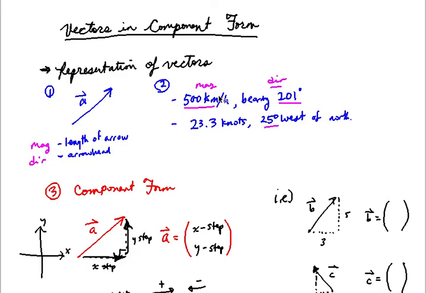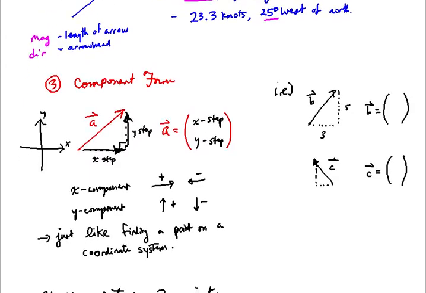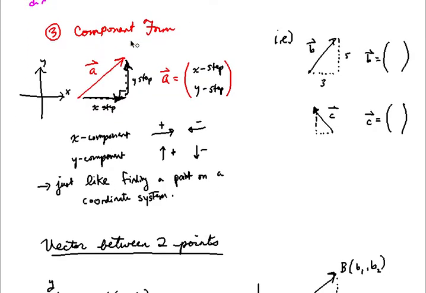But now we're going to talk about a new way to represent vectors, and this might be a little bit easier in some ways to work with. This way to represent vectors is called component form. Component form really is just taking a vector and breaking it up into two components. We're looking at it in terms of an x component and a y component. So we're breaking it into two mini vectors, one vector that is always horizontal, one vector that is always vertical. And this is in reference to our xy coordinate plane.